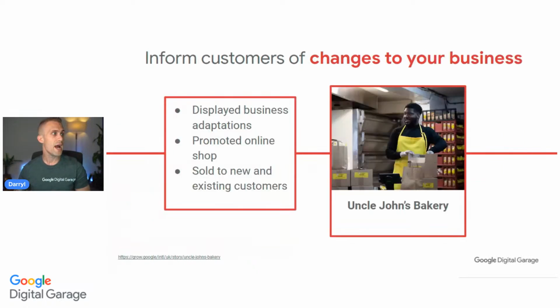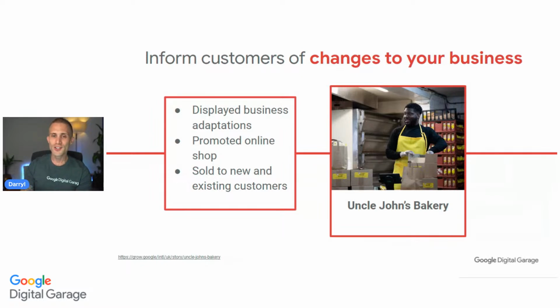Next up, we have informing customers of changes to your business. And this is absolutely crucial because when it comes to the internet, it never sleeps. It's always available. So if you put information on the internet that's going to be available 24/7, we need to make sure that information is up to date all of the time.